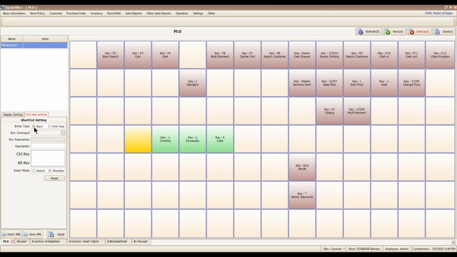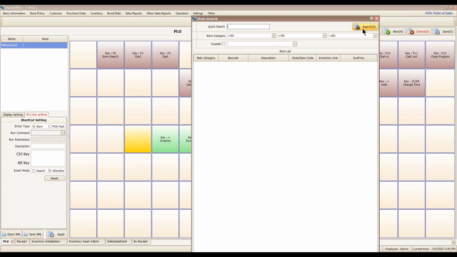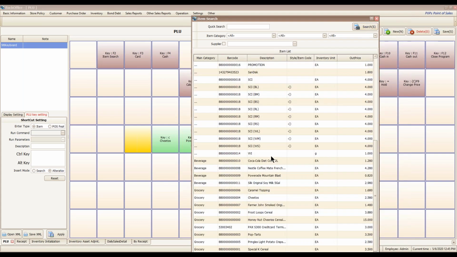The shortcut type has two options, item and BOS function. To create an item shortcut, we will choose item. Then for the run command, we click this button and search for the item. So let's say this shortcut will be for special key serial.